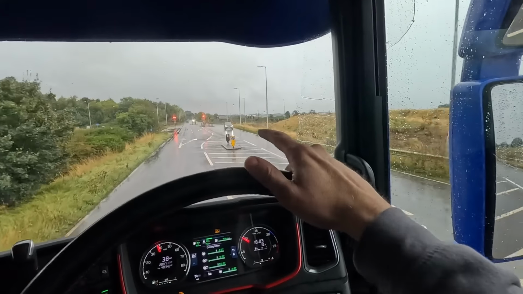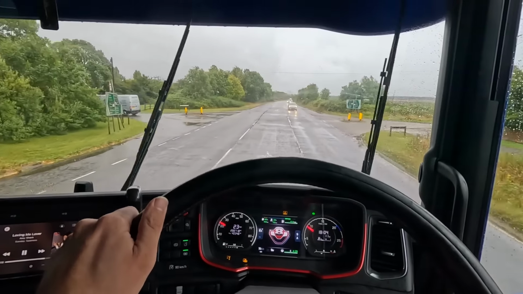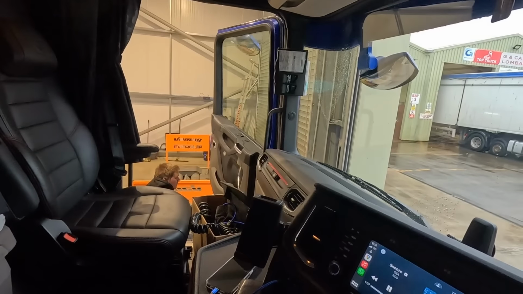So we just took Dan back to his van in the GTR. We're now back in the S-Series because I've got to take it over to Sean's. Engine management light's back on. Now what's wrong with it? I'm backed in the shed. Awaiting assistance. All right, drive.